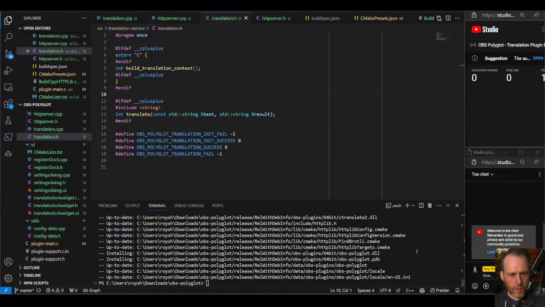So what features do we have right now? Translate in real time using an internal HTTP server. Choice of CTranslate2 model. Wow.